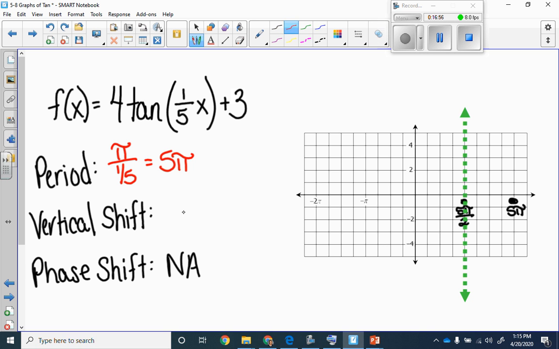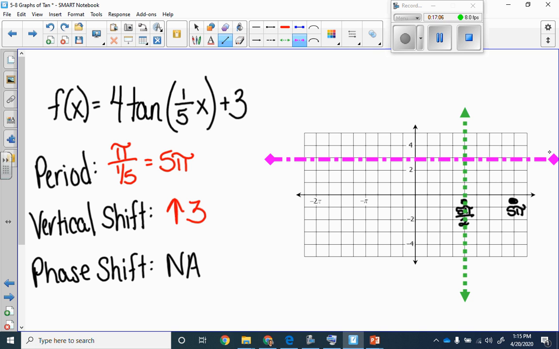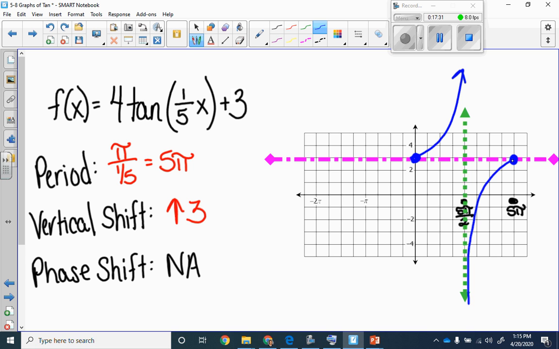And I can say both of those because there is no phase shift taking place here. We are going to, however, shift this up 3 units because there is a vertical shift. So with that vertical shift happening at +3, I'm going to make sure I draw in my x-axis at +3 here. And now graphing it out, you just got to think about what that graph looks like. Starting at what is acting like the midline here, and then increasing from there, and then we'll cross over that dotted line again at 5 pi, and it's going to be increasing on the other side of that asymptote.